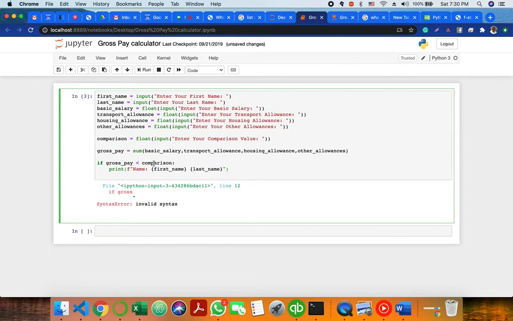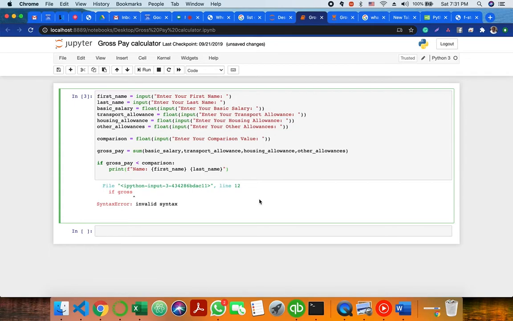Now, what does this do? This simply prints, this tells the system that, okay, I have a bracket here. I'm going to print all this together. What I want is the name. The name is first name. I want you to take this first name variable and throw it inside this curly brace, that's throw it inside this particular sentence. Then also take the last name and also throw that inside this sentence. So what it will print out, let's try it out.